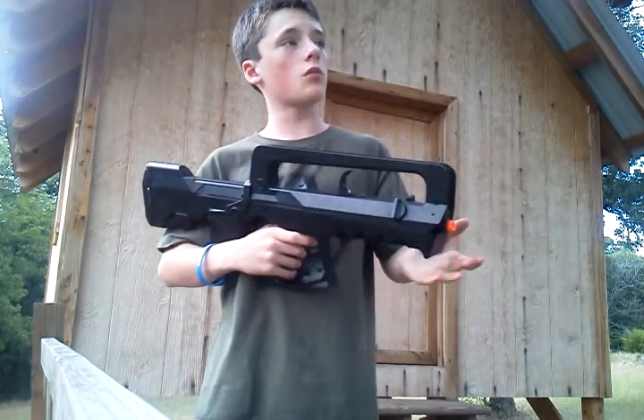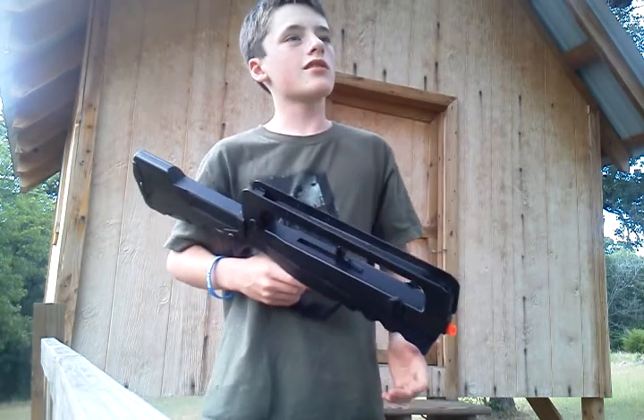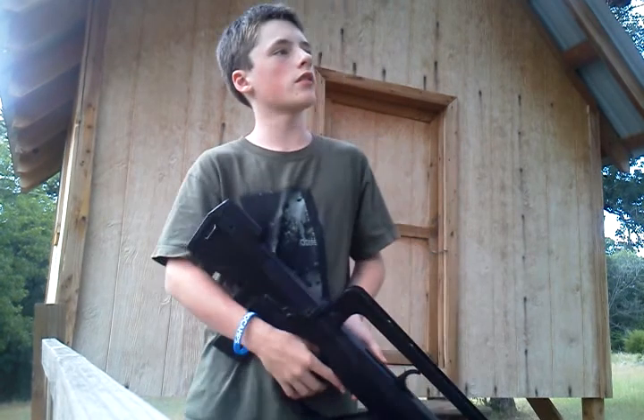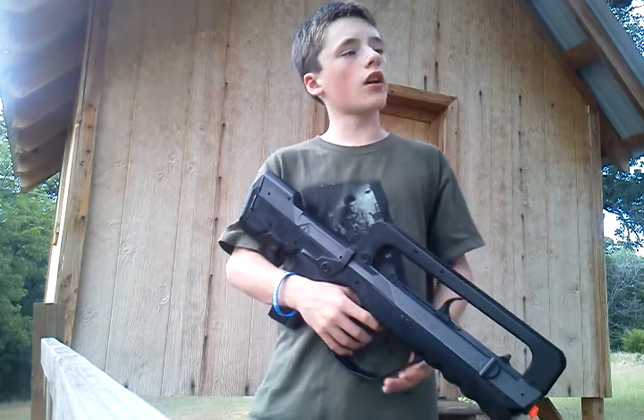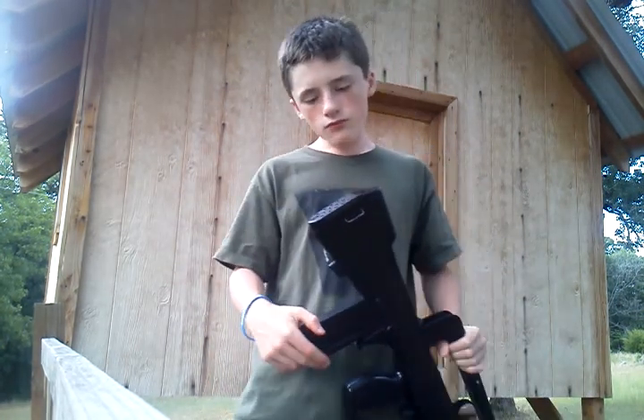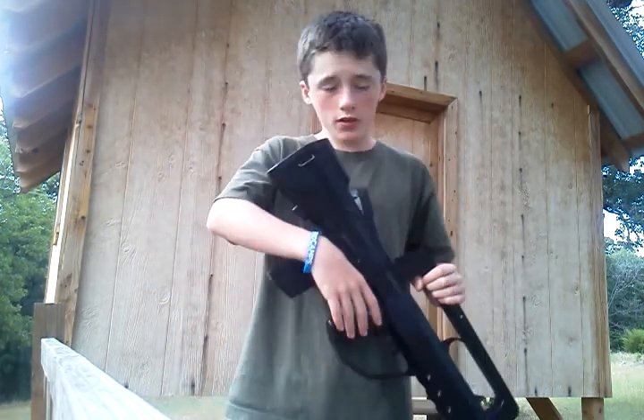I don't see why you're going to want much elevation, because not a lot of us use that unless we're shooting pretty long ranges. And with a 320 FPS gun, you're not going to be shooting that far away anyway — pretty close engagements. This is probably a backup weapon, I suppose.